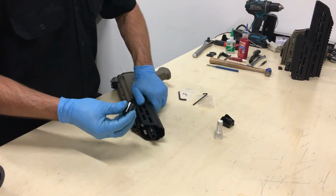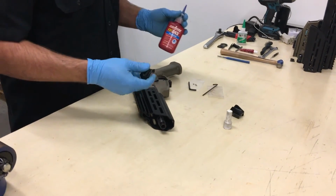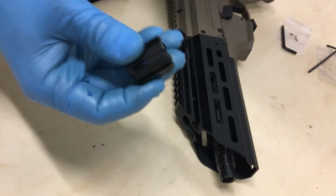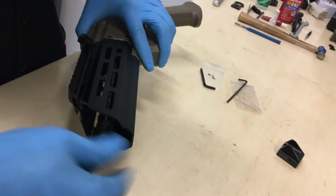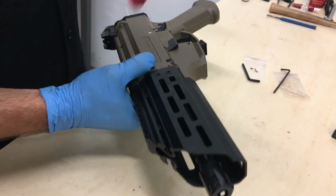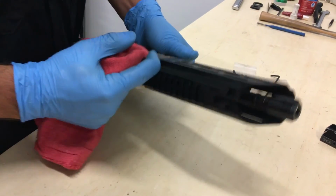And without the spring detent from the factory barrel nut, we're going to go ahead and use some more. You can again use 243, it's high temp blue, or you can red Loctite it on. We're going to use some blue on the inside of our threads and spin our flash hider on. You may choose to torque it down either with the strap wrench or by hand. Charging handle should stay back.